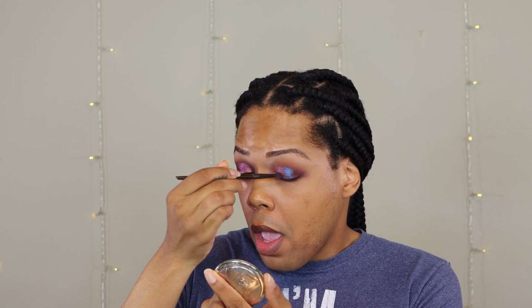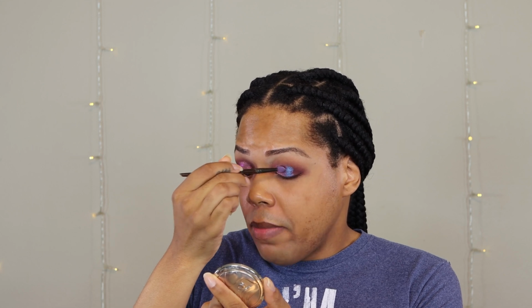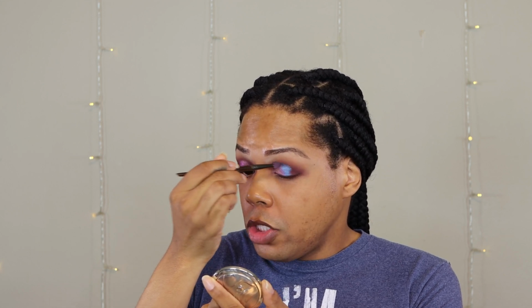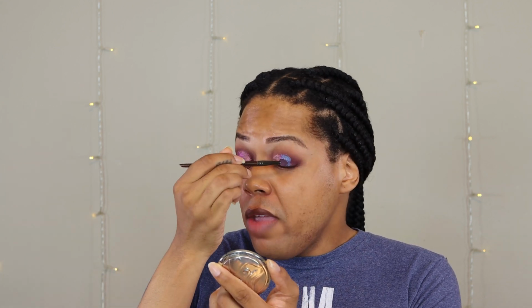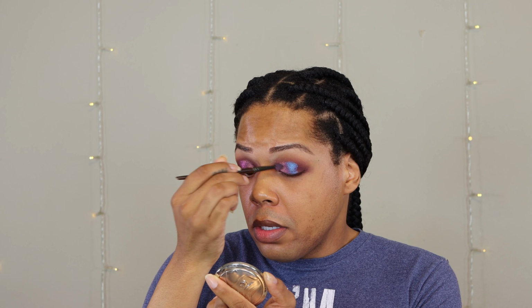Yes, ma'am. And now I have scrubs on the other side of my silicone applicator. Gonna come to this outer end. Oh yeah. It appears these purple shades are applying much, much better. Actually, with this multi-chrome, it's about the same. With that first shade, I'm gonna say the shimmer went on better. With this multi-chrome, I'm gonna say they're about, yeah, even. I guess because I already knew to come in on this side with the silicone applicator.